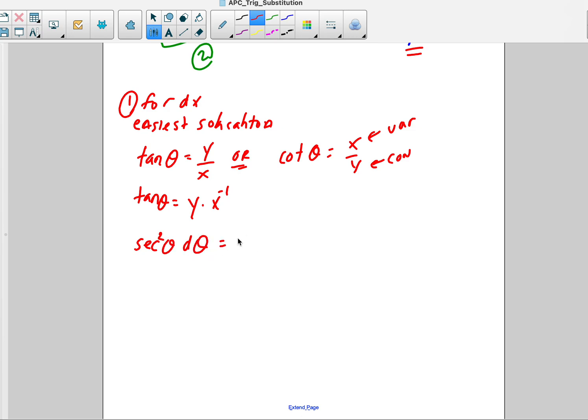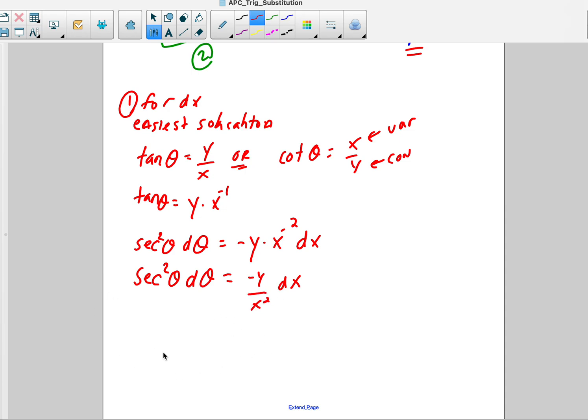And I'm going to get a y, because that's a constant, so it'll be times the -1 when I do the chain rule, so negative y times x to the negative second dx. And I want to replace the dx, right, because that's the thing I need to replace in this. So I'm going to clean this up a little bit and solve for dx. Again, this is not pretty, but it would be much uglier if I had picked another option, like if I had picked the one that would involve the root, or if y weren't a constant.